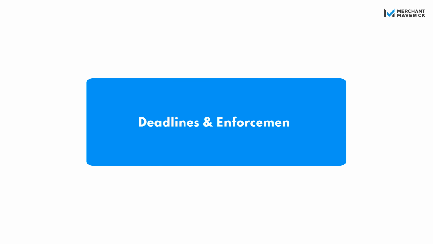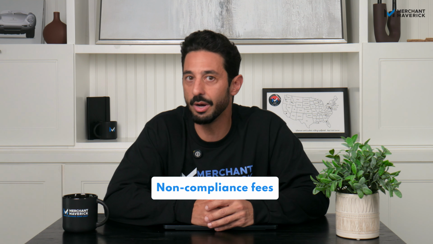And PCI compliance is an annual requirement. Every year, you've got to fill out your SAQ. And here's why you shouldn't ignore it. Processors will hit you with non-compliance fees if you don't. I've seen merchants pay 20, 30, even 40 bucks a month for years because they didn't even realize the fee was there. And worse, if you suffer a breach and weren't compliant, you're looking at fines, penalties, and in some cases, losing your ability to accept cards altogether. It's definitely not worth the risk.